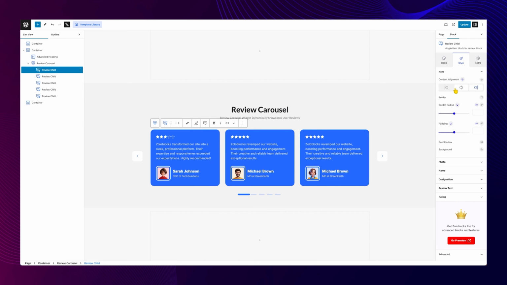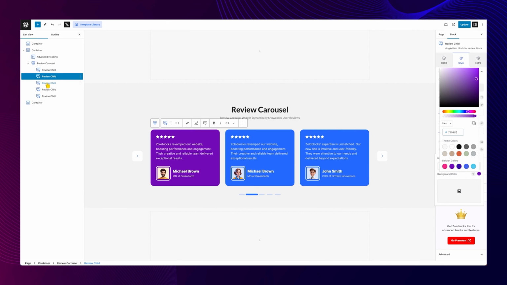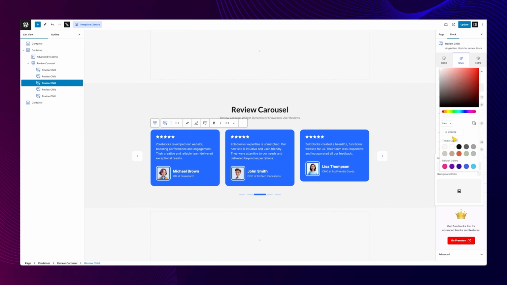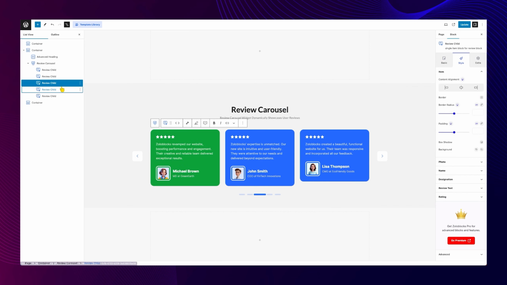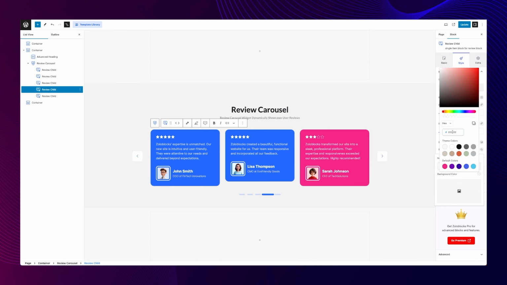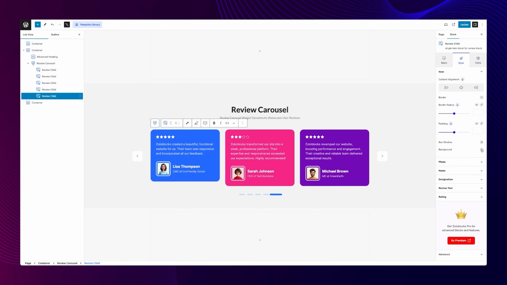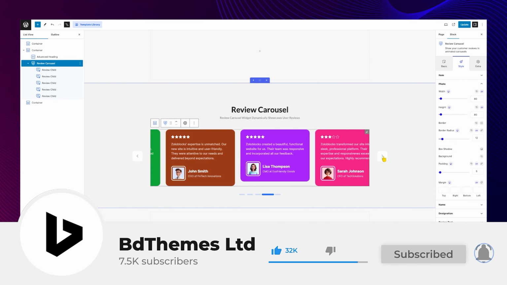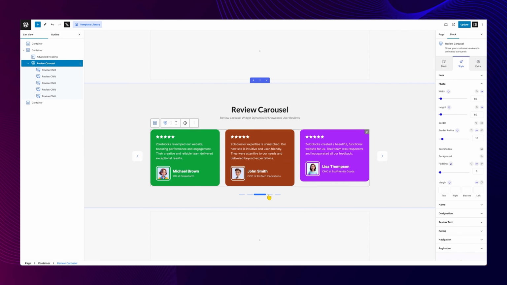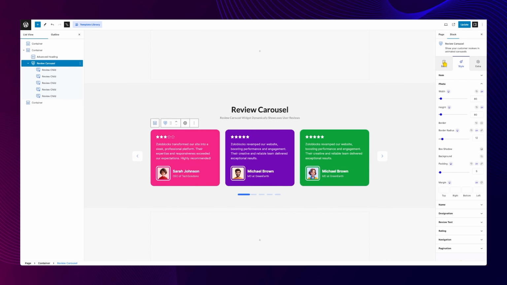So while customization on the parent works for all, you can also make changes to individual items. Making a completely awesome showdown with your review carousel.